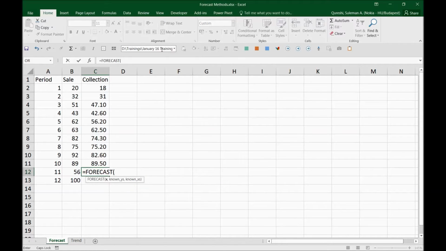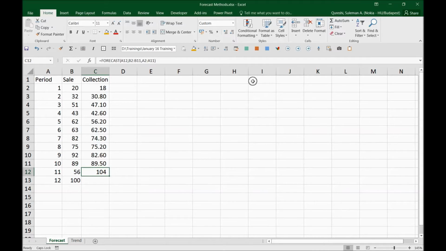Now it's asking for X. So X in this case is the month that I want to forecast. Then it asks for known Ys. The known Ys in this case are the sales that we have been getting. There we go. And finally, it asks for known Xs, which is definitely the periods that were considered in these sales. So there we go.